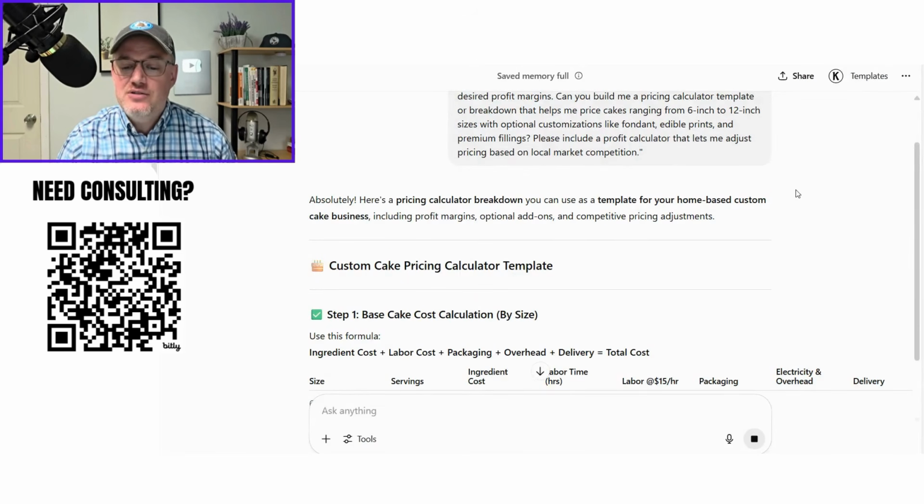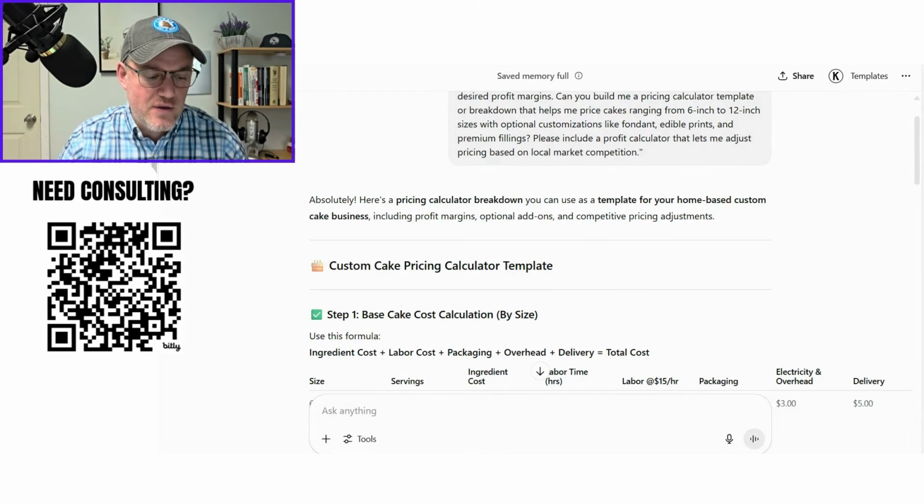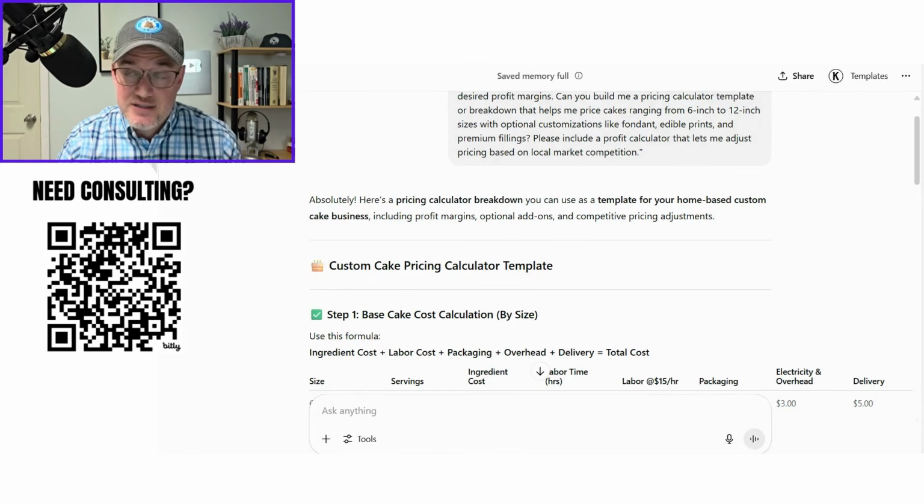The one thing that's really interesting you've got to keep in mind when you're doing this on ChatGPT is that if you've got a cake business, or any type of food business at all, every single prompt that you submit to ChatGPT, it'll keep that in memory. So this particular conversation, for instance, if you look right over here on the side, is actually going to stay there unless you delete it.